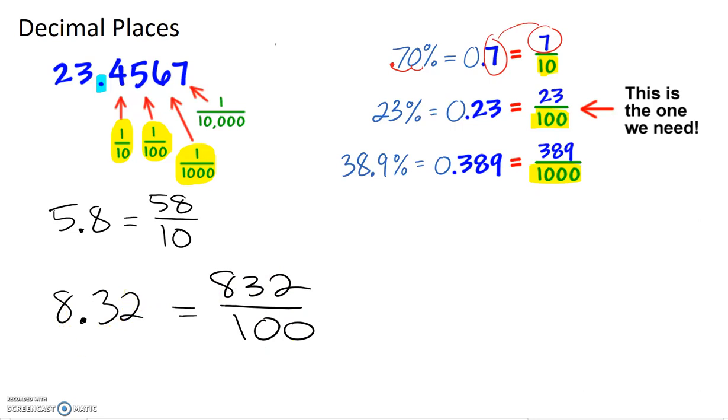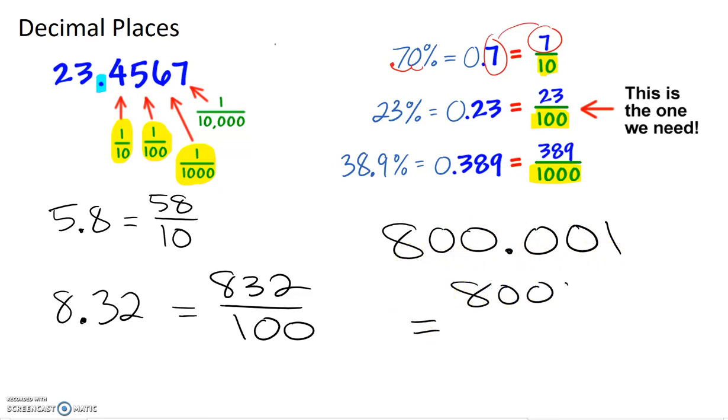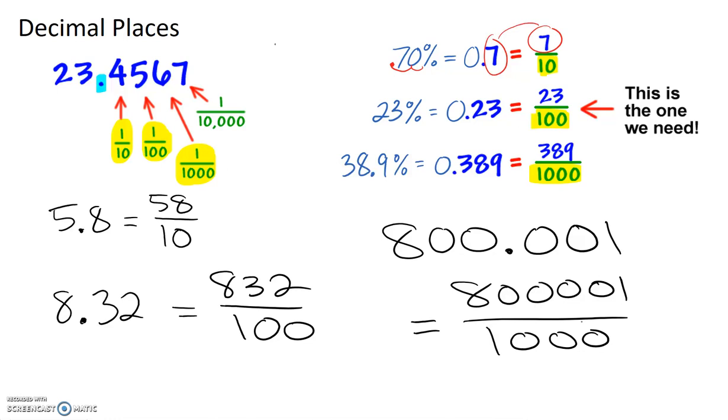Okay, so just a little bit of a review in decimal places. Please don't be confused if you have something that even seems strange, like 800.001. Well, in this case, remember, you're writing this entire number, 800,001, and we're using the decimal place, tenths, hundredths, thousandths, over 1,000. So hopefully that's a nice refresher and just clears your mind on decimal places and how to write fractions. All right, good luck.